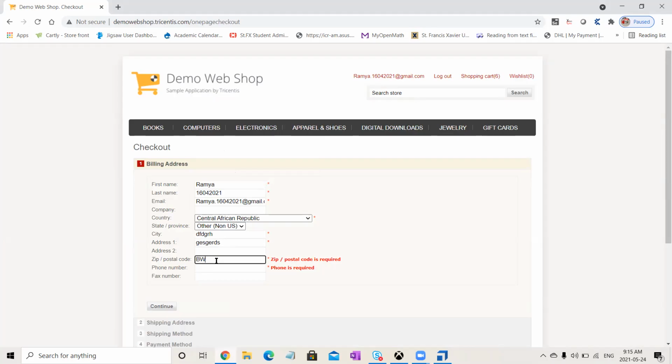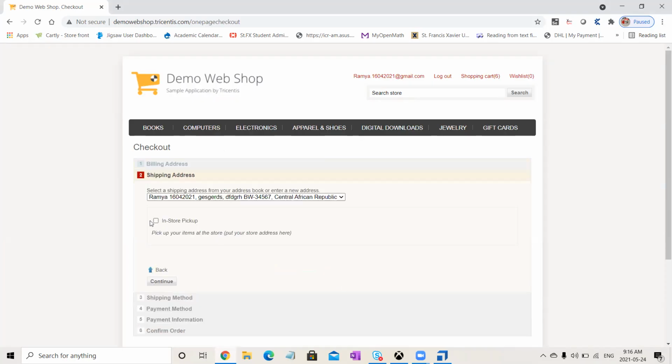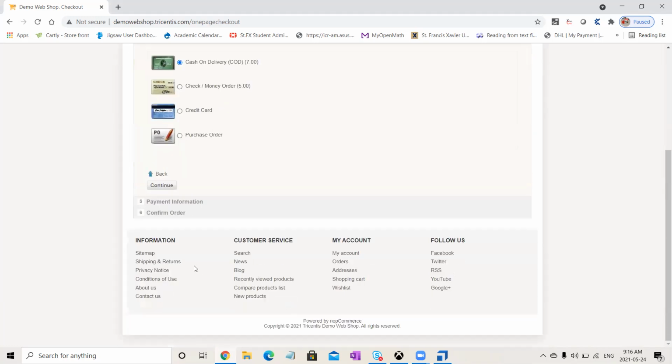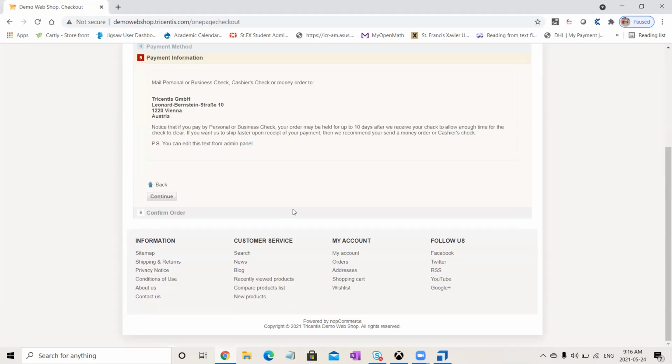Ramya, how do you select this country list box? Sorry. How do you select the country, the list box data? Automatically it will be coming up. Continue. Yeah, check money order. Continue.